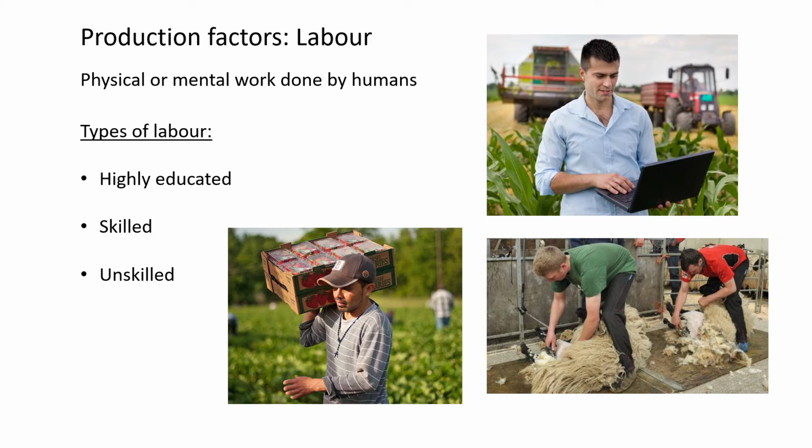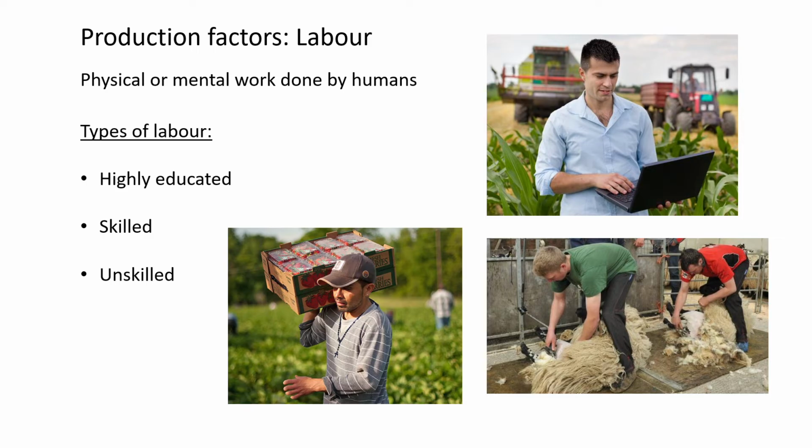So the first one is highly educated labor. So in this case, it would be that top right one again, the guy standing with the laptop. He either probably went to a university, even if he didn't, maybe he went to a college. He had some kind of formal training to be able to do what he is doing. So usually with your highly educated labor, these are the people that get the most pay.